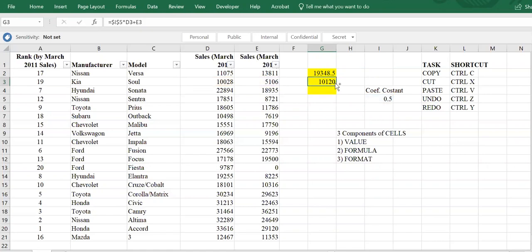Now copy, paste it here for Mazda 3. Take a look at the formula here. 0.5 doesn't change because we fixed I5 in the formula, times the sales of Mazda 3 at 2011 plus the sales of Mazda 3 at 2010.